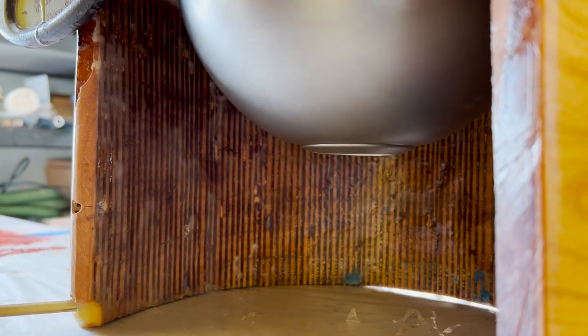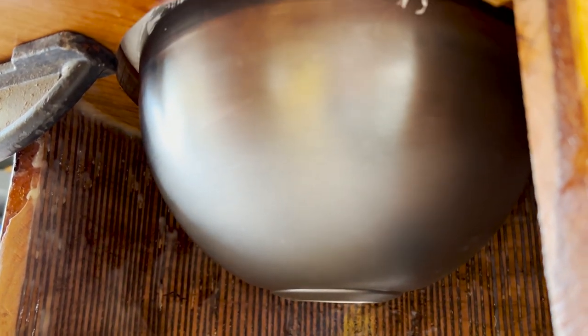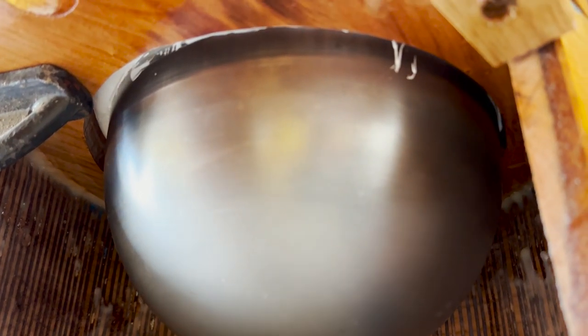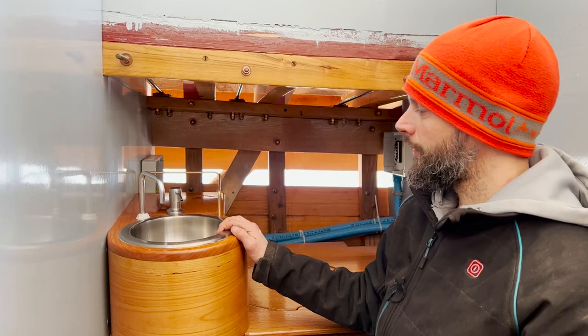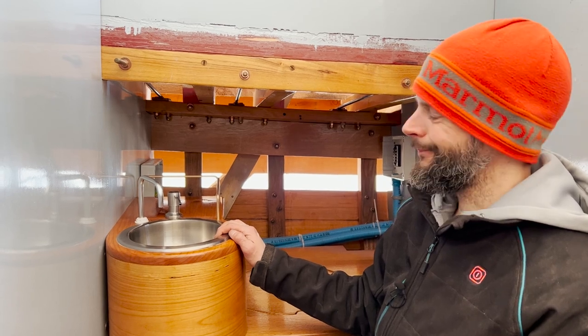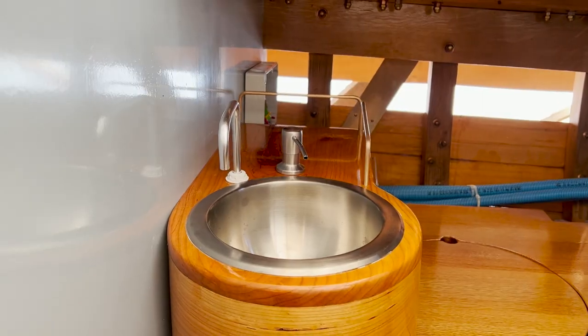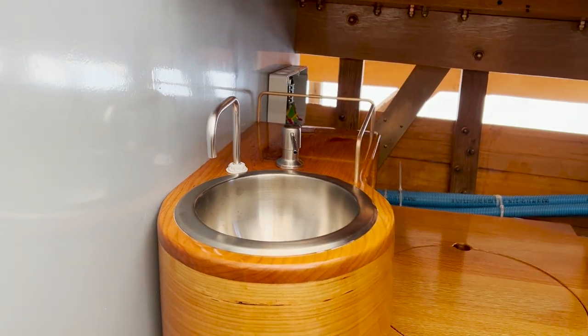The sink is just glued in with some 5200. I know that that's overkill, and I know that that's very permanent, but it's fine. If I'm ever rebuilding this down the road, I'm probably going to be throwing in a new small sink anyways, so not concerned about that. I'd rather it well attached and nicely sealed, which it is.